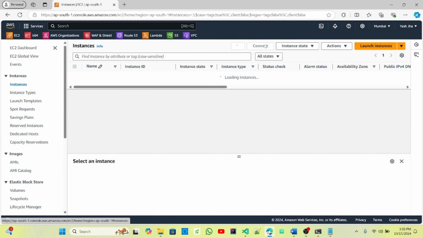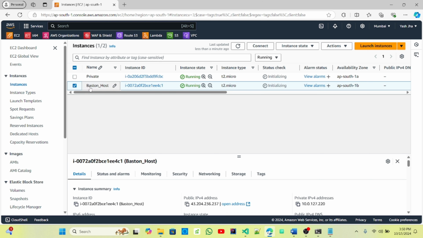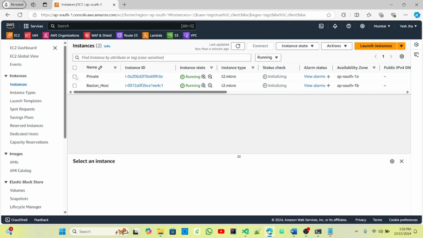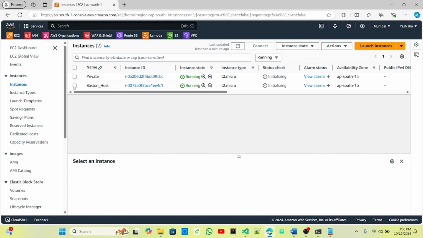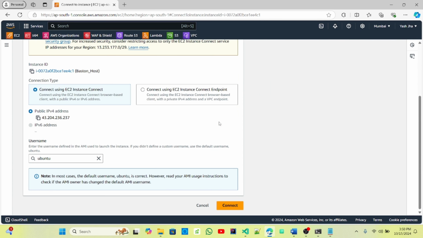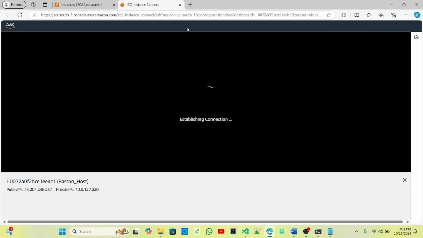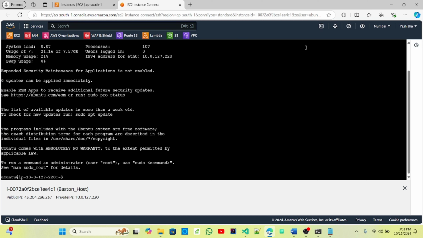Go to instances. So two instances are in running state. Let's connect to one of the instances. The Bastion host, which is the public instance, has a public IP. For this instance, there will be no public IP. Okay. The rest of the things are the same as we have done manually: logging into the instance, copying the keys, then using that key to get inside the private instance and installing the application.